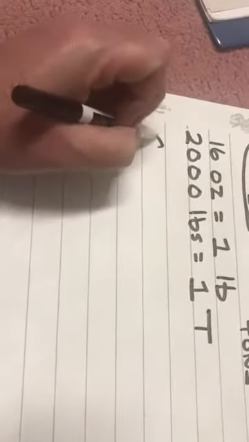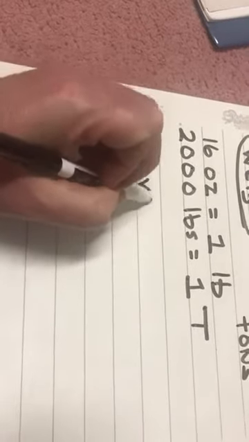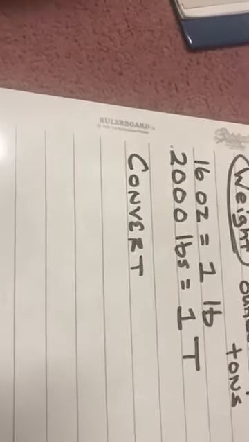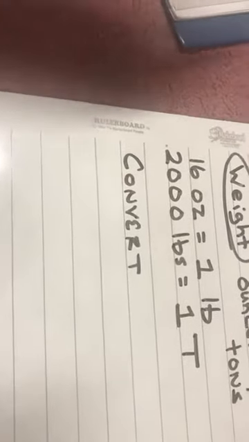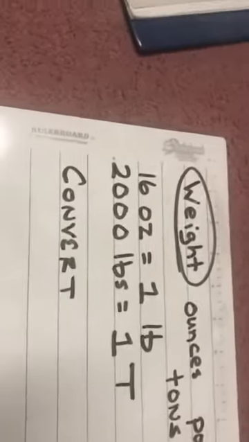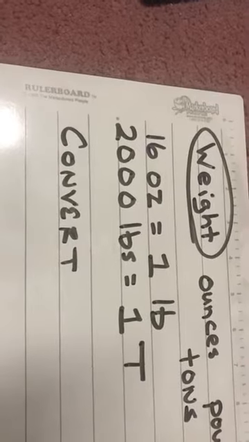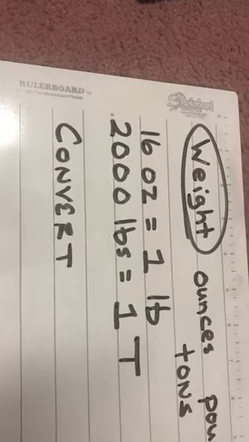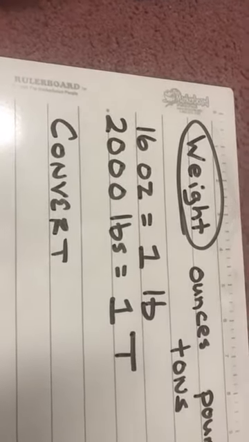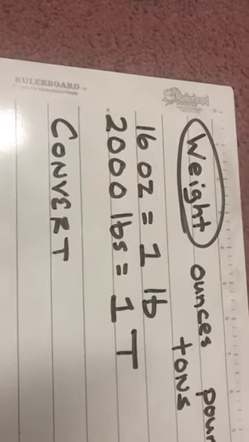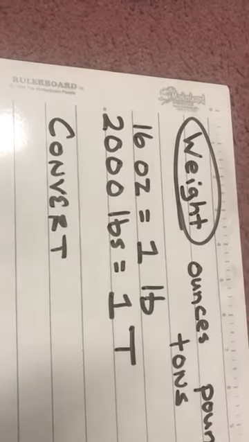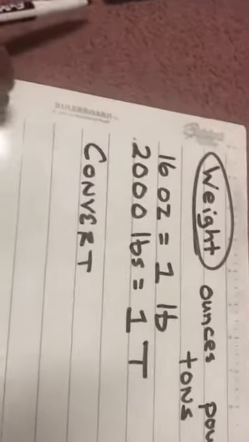And your first set of directions are going to tell you to convert. Well, you're just going to have to convert pounds and tons and ounces and pounds. So first, I'm going to just freeze that there for about 30 seconds. If you want to write those down, those are some units that you're going to want to be aware of. So let's take a look at example one.